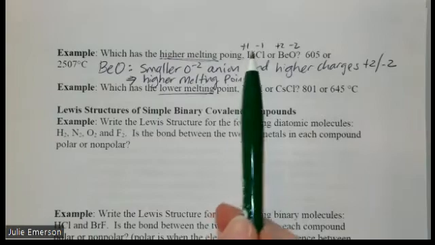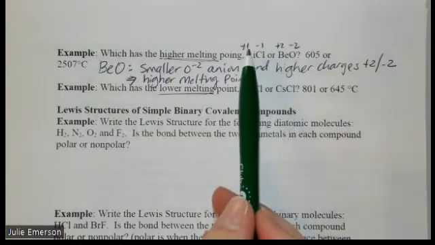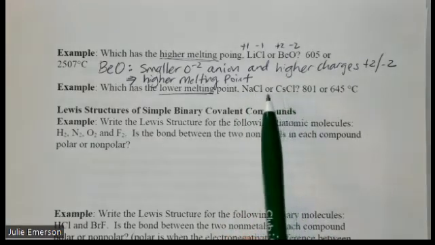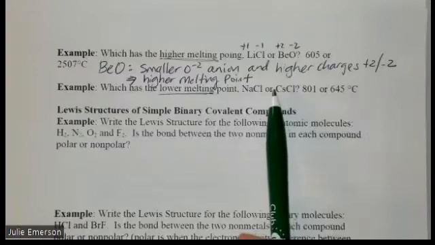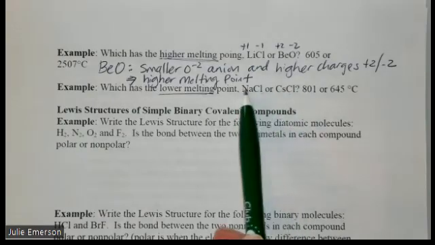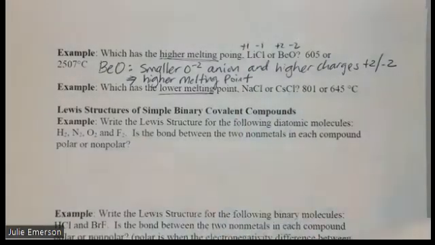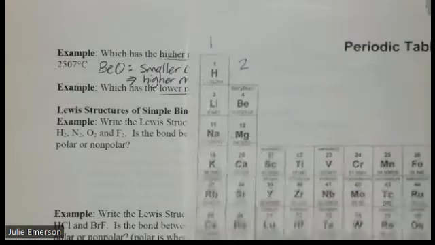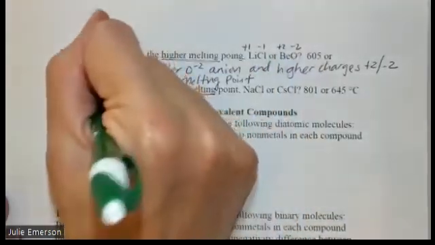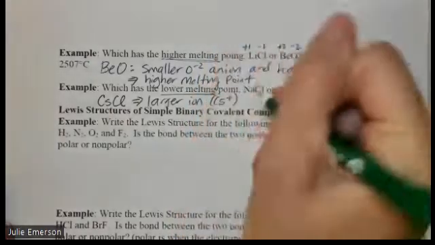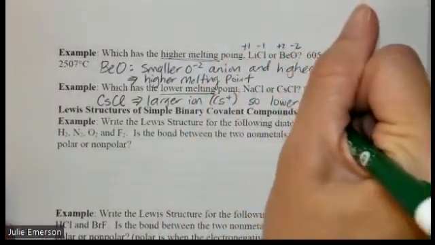Like up here, we had to think, oh, well, the charge plays into this because one of these is +1 -1, the other one's +2 -2. These, however, both of these compounds are +1 -1. So the charge, they're the same. So that's a wash. So then what I look at is the size. And both of them, the anion is the same, but now the cation is different. So we look at the trend on the periodic table that we learned in the last chapter, sodium is going to be much smaller than cesium. So if I'm looking at this one, the cesium chloride has larger ions, well, the cesium specifically. So this one is going to have the lower melting point.